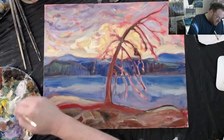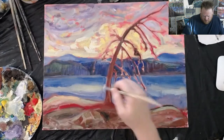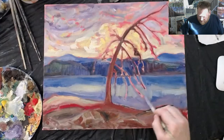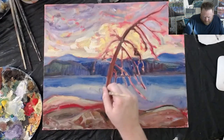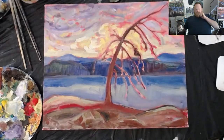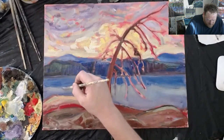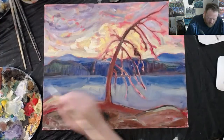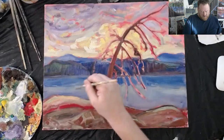Oops, that's not that light. Let's bring it in high. Let's bring it in like this. I won't know till I'm done if this was the right move. Might look terrible, might look great. Just have to wait and see a minute. Yeah, I don't know if I like it. I can't say right now. But I have time to play with it because I'm using oils, so I can always fix this stuff up later.